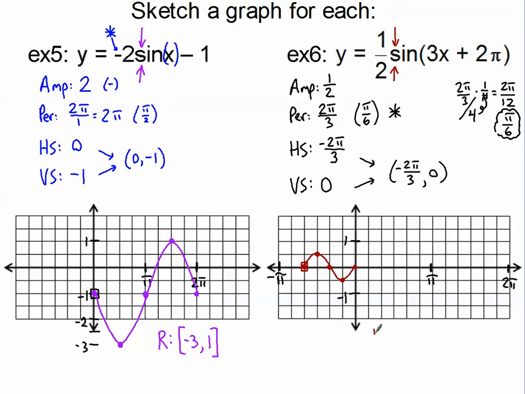We could go ahead and do the range, because our range technically changes when A is changing from 1 as well, not just with vertical shifts. Now we're going from negative 1/2 to positive 1/2. So we can do that. I'm still using brackets because those points exist. The very lowest point and the very highest point, they exist.